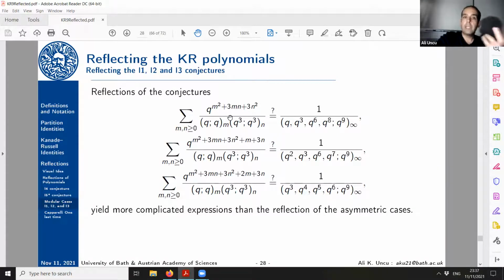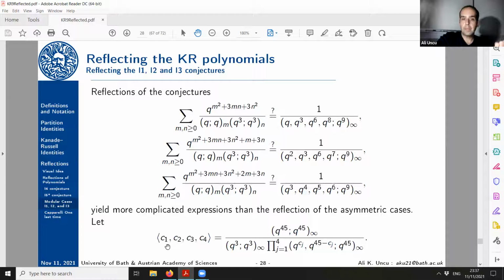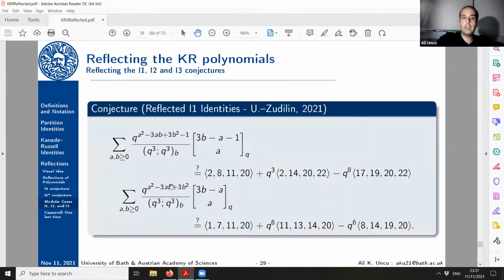So when we reflected the finite versions of them, I need to define this thing. It was a big search space. We tried it. We identified in which modular space they live. But when we finally found that and reflected everything, we found these conjectures. So you reflect one of those symmetric identities, and you end up getting a sum of three and only three. I mean, there can be more presentations, of course, but a minimum of three modular functions.